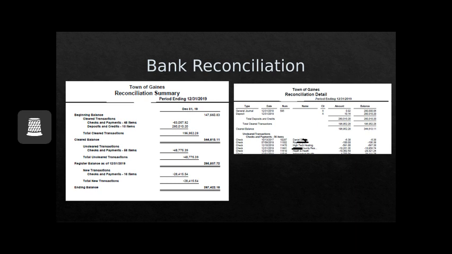So what you want to look for is anything that's come after this bank reconciliation date that has altered into the past. And it might help you uncover where there is a difference between the register balance on the reconciliation and what's actually on the general ledger of QuickBooks for cash at 12/31.